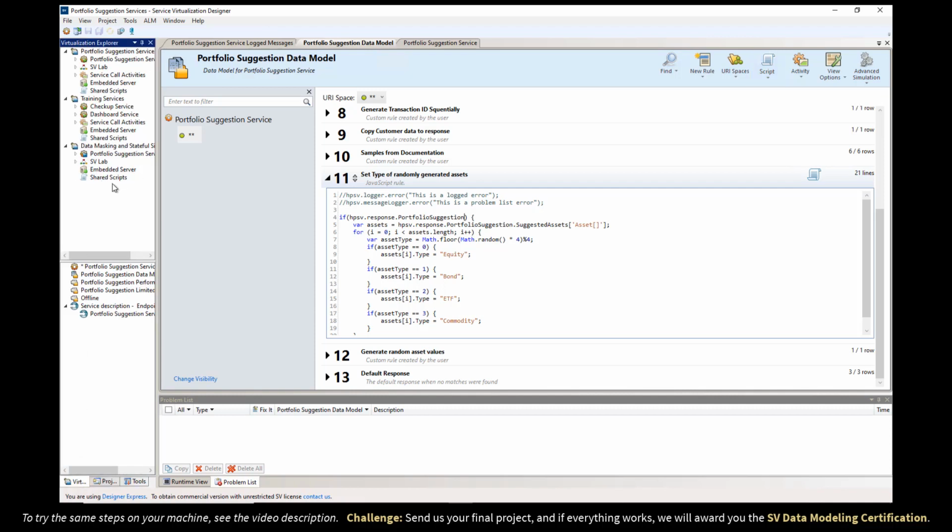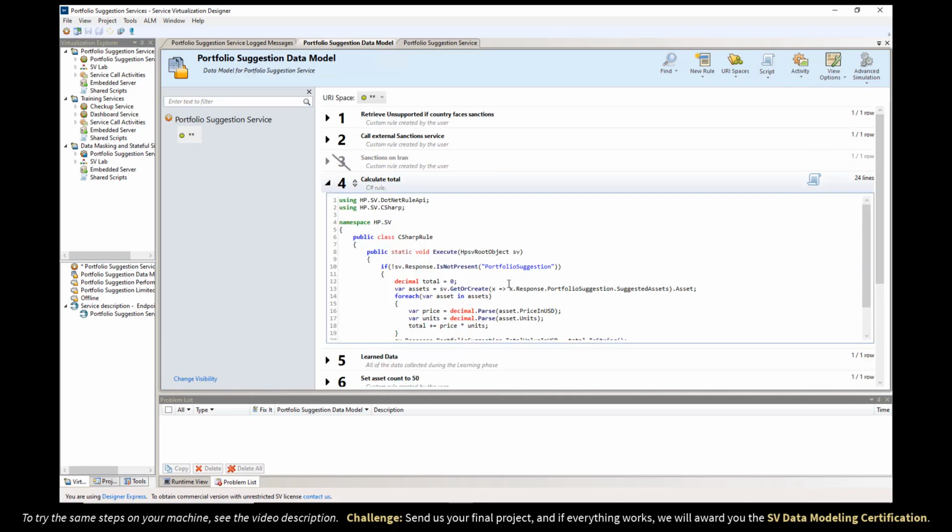This is quite useful if you want to use some third-party JavaScript libraries. For a C# rule, if you want to use some third-party library, you can simply drop the DLL to the extensions folder of the SV Designer or the SV Server, specify the namespace here and start using the DLL. For more, follow the link in the description of this video.